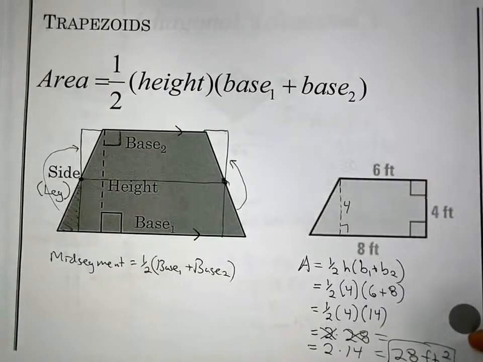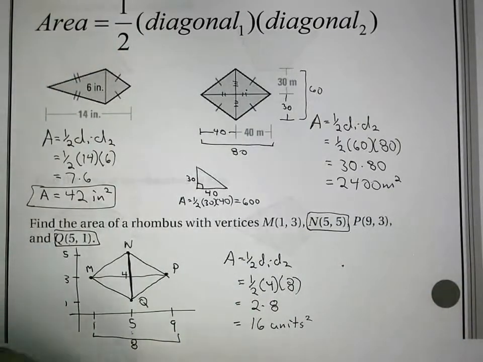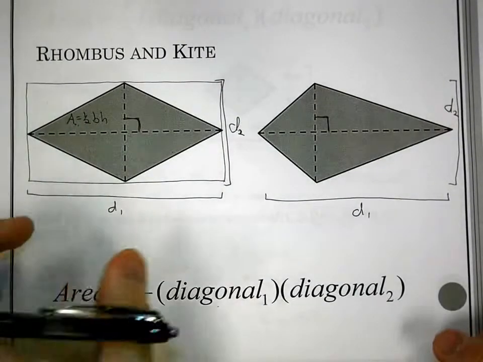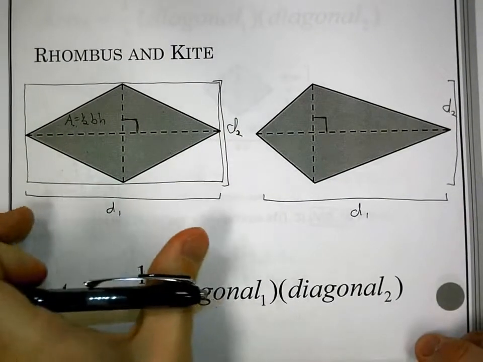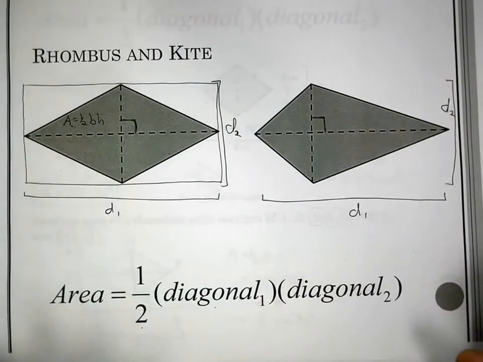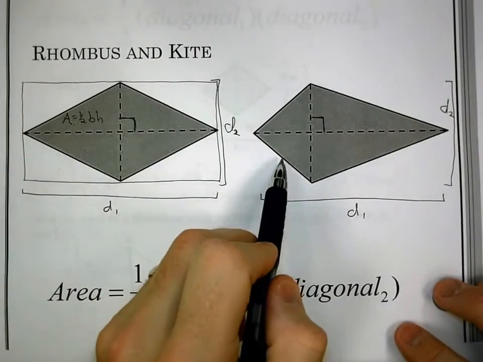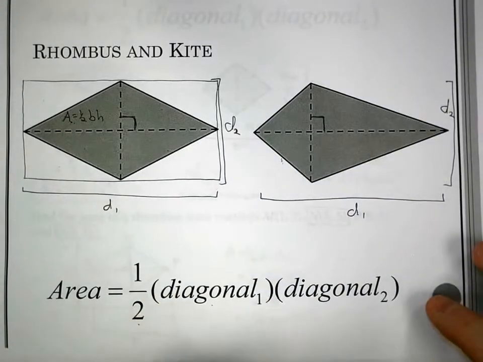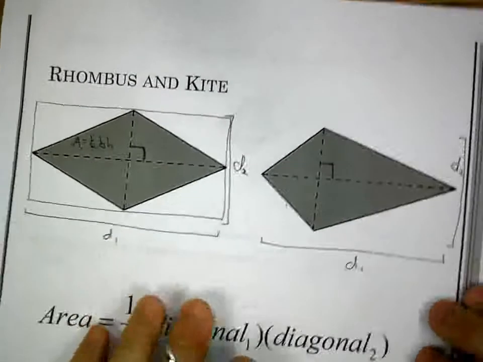And when you look at a rhombus and a kite, be sure when you're looking, it's the full length of the diagonals. I don't want just the part of it, I want the entire thing. And also something to be aware of, if they give me a side out here, I may have to use Pythagorean theorem to get the new side value. In fact, let's look at one of those real quick. Let's just sketch one.